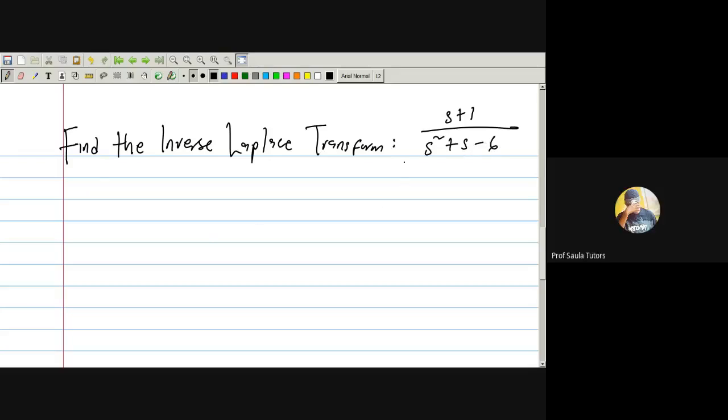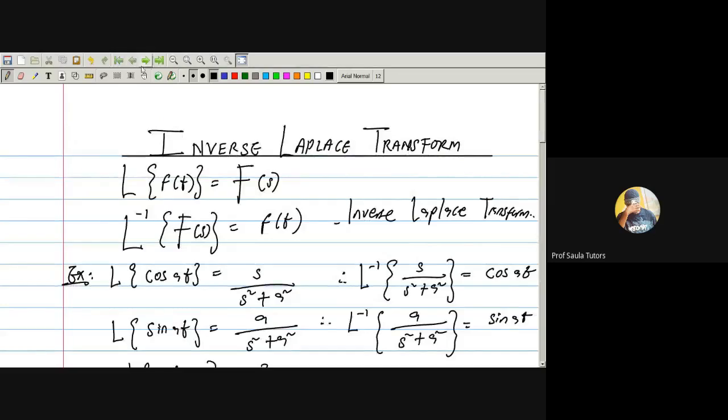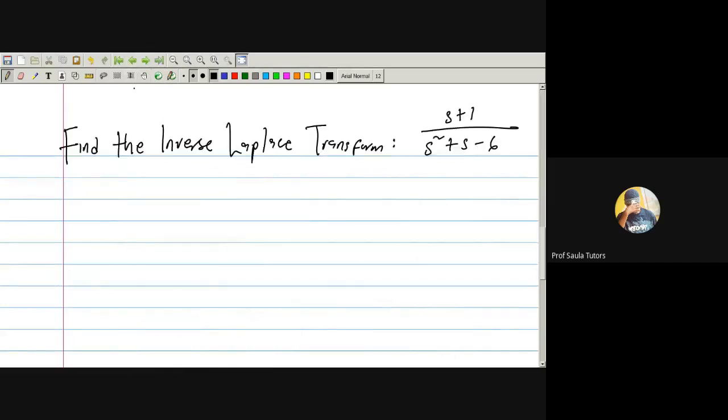What you are going to do here is that we have to separate this like a whole fraction. If you observe, whenever we are doing Laplace transform from our previous lesson, we always simplify all the fraction and find the LCM. Now, remember this fact that the reverse of LCM is partial fraction. If you want to reverse the LCM, you have to do partial fraction.